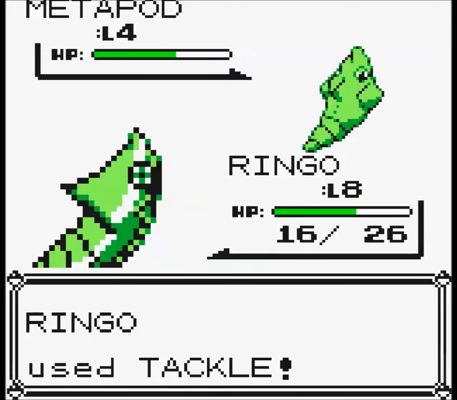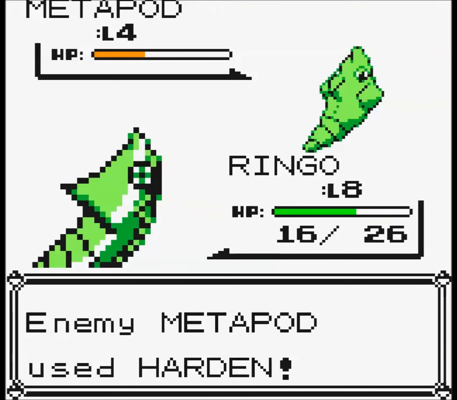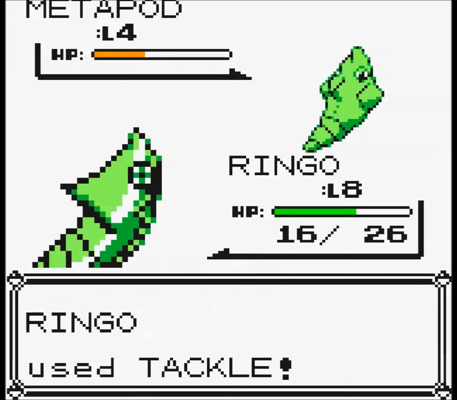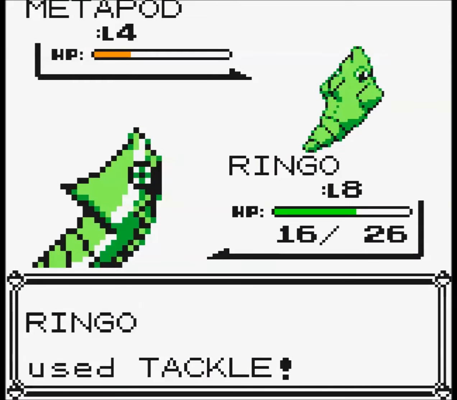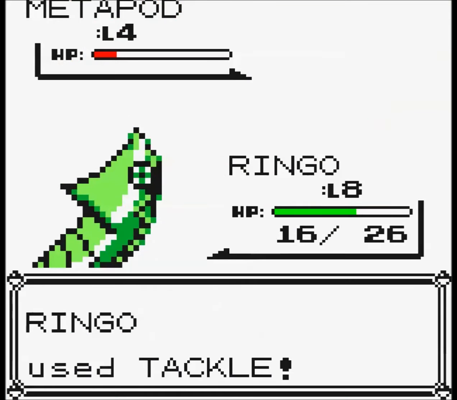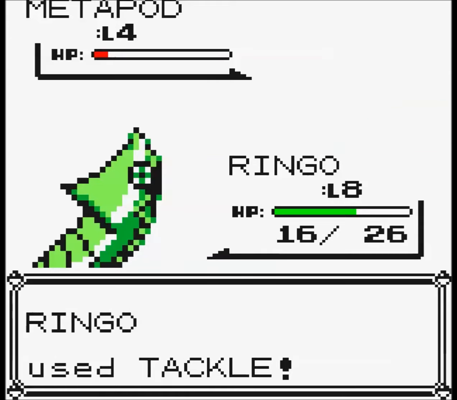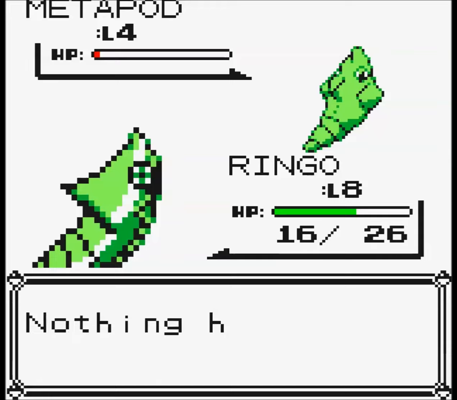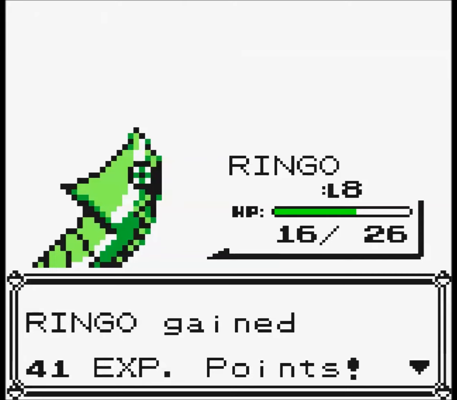And this is what I meant by, if you come across a wild Metapod, it will only use Harden and nothing else. So why did it even attack me if it can only use Harden? It almost feels like bullying. I feel bad tackling the little thing over and over. Is it just determined to stand in our way no matter what? Well, we're almost done. It's good training anyway. 2 more hits should do it. And here you go. Another victory for Ringo.